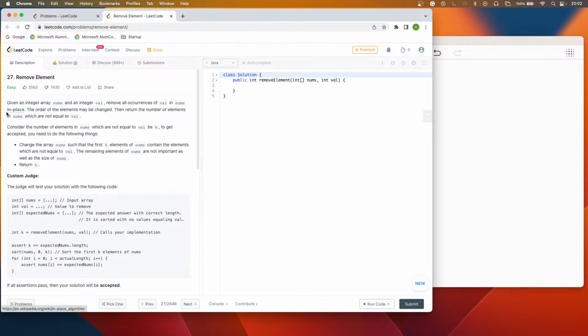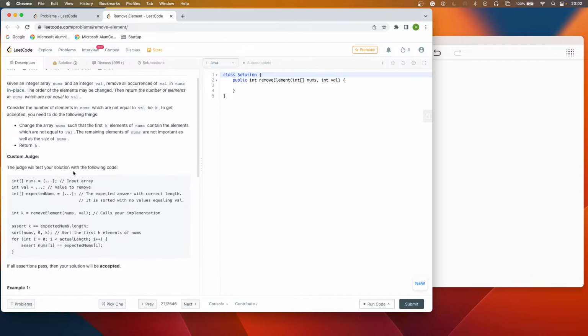You have to do the operation in place, which means you don't copy the content into another array. The order of the elements may be changed. Then return the number of elements in nums which are not equal to val. So you can change the order of the elements, but you just need to return the size of the nums which are not equal to val.